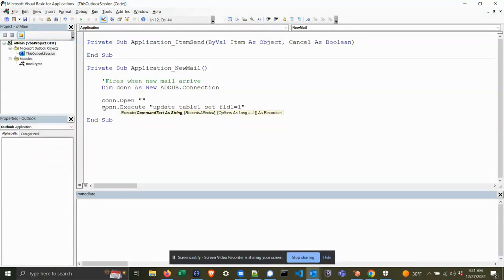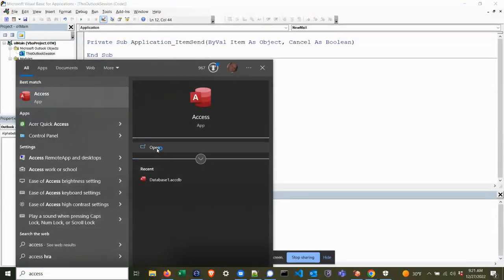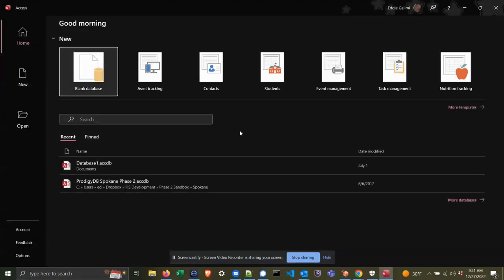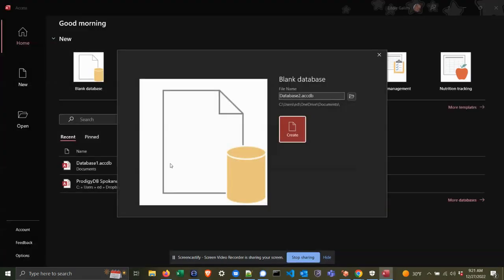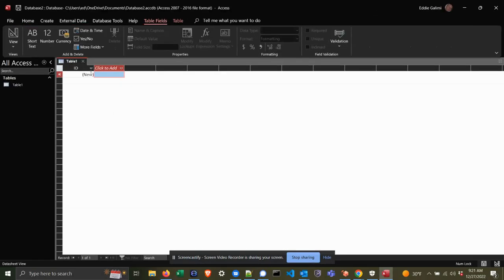On the Access side, what could be done, I'll open up Access here just to give an example. We'll have a blank database. Let's say he had a form that's running, you could easily embed a timer on the form to run a SQL to check if that flag had been set.